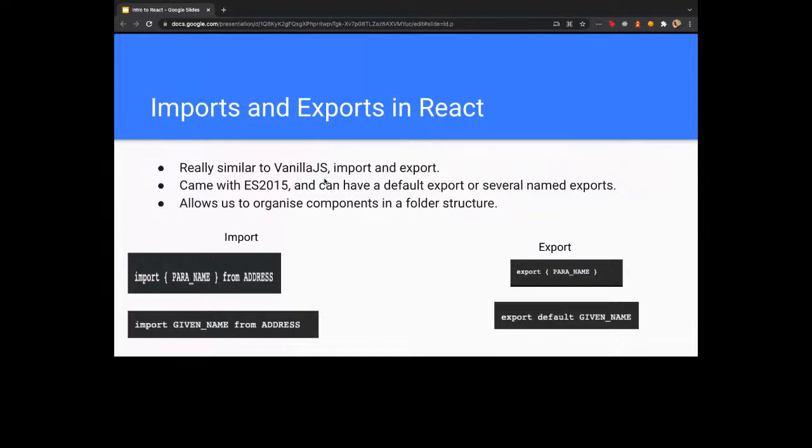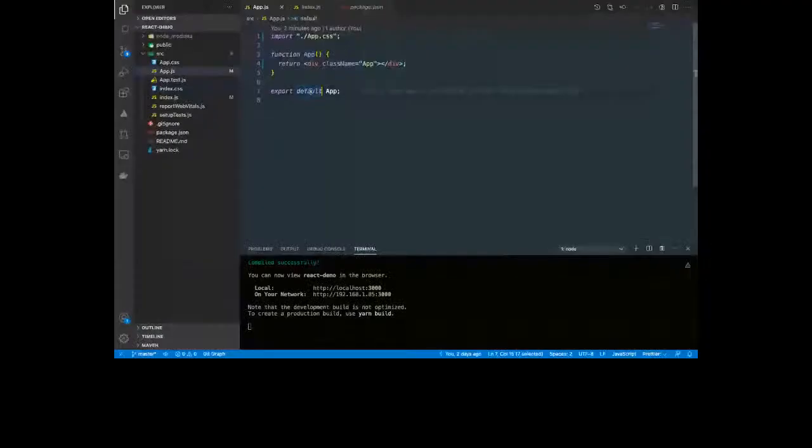Over here, as you could have seen, app was a different component, which was a top level component, which was displayed by the index.js. There are two types of export. The first export, as you can see here, is a named export where we can export any function. If, let's say, we didn't want to export the entire app component, we could have just done like this. We could have exported app like this.